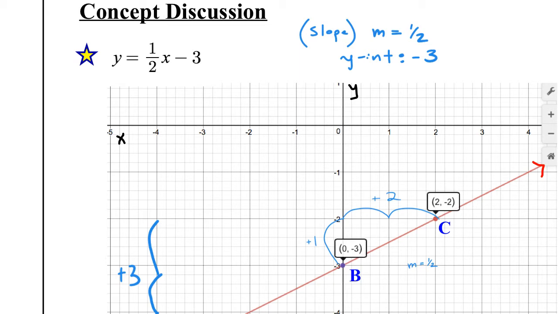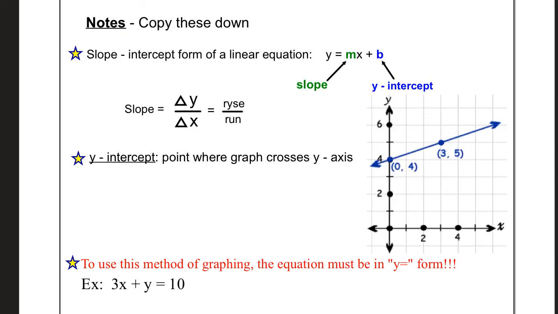And as we'll see later on in this lesson, this is not a coincidence. This is not random. This is always going to happen with lines, and this is what we know and refer to as slope-intercept form. All right, some notes you can jot down. These stars on this slide, everything with a star in front of it, if you'd like to copy it down, good idea for referencing later.